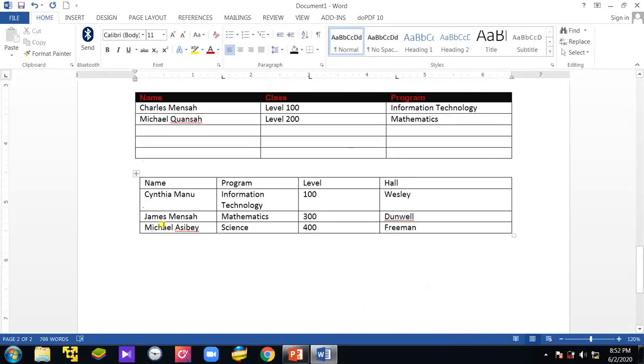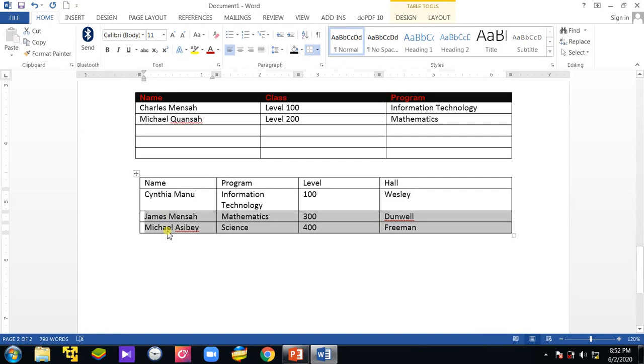I want to add 2 more rows to this table. The first step tells me to select the rows equivalent to the number of rows I want to insert. So here I want to insert 2 rows. That is why I selected 2.